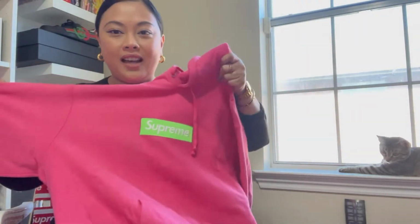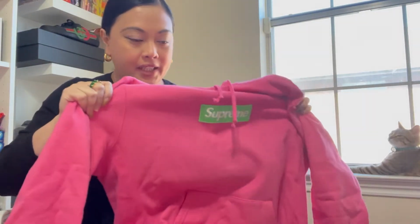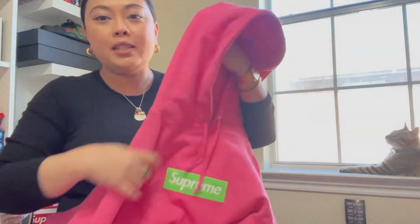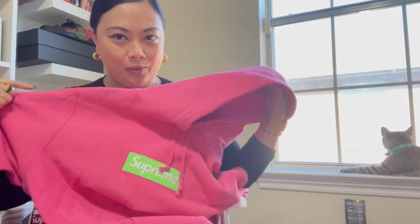Oh my goodness, this is so beautiful. Look at this, guys. So this is a very, very hard to find combination of a pink and then green, neon green box logo right here. It's a one of a kind Supreme box logo sweater, the hoodie. So it's so nice. So it is pre-owned, but it's authenticated by eBay. It's authenticity guaranteed. And it's so nice and I'm so excited and I can't wait to use this one. So, oh my gosh, let's go.